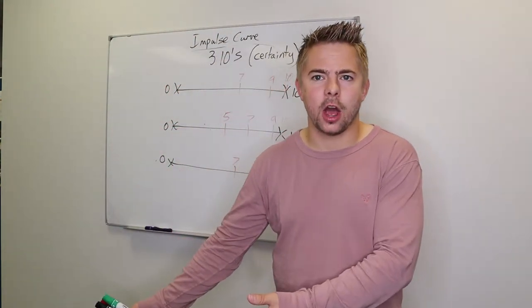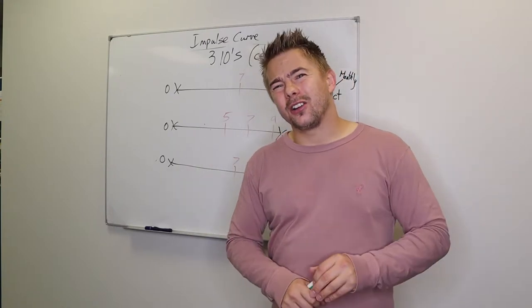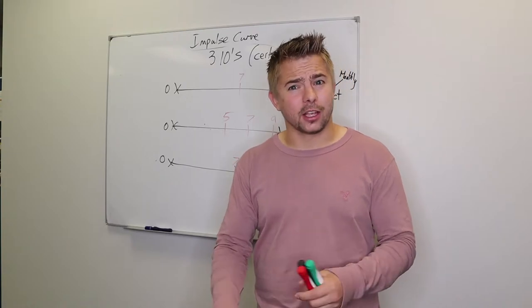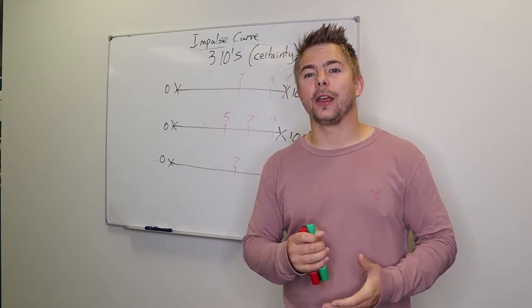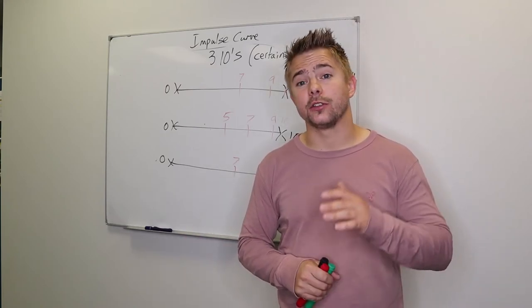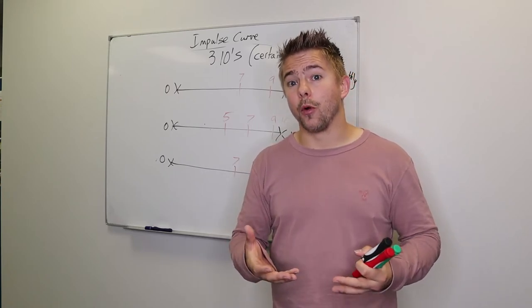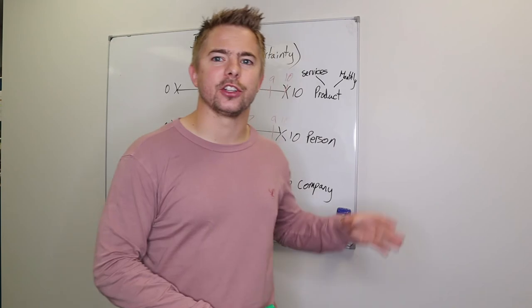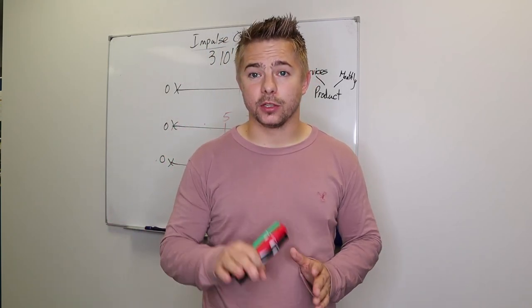That's why we always do the deflect first — you don't want to devalue your product. Imagine selling a car for ten thousand dollars and the customer says they can't afford it, and you immediately drop it to five thousand. They'll lose trust in the product entirely. What you do instead is re-engage and retell. If they then say again they're genuinely interested but unsure on price, you can offer a smaller amount, a payment plan, or add extra value. It shows you're not desperate and that you're acting in their good favor. So that's the three tens and the impulse curve — use body language and tonality to force them up those lines, and always do this ethically.